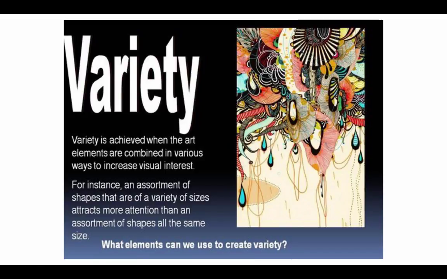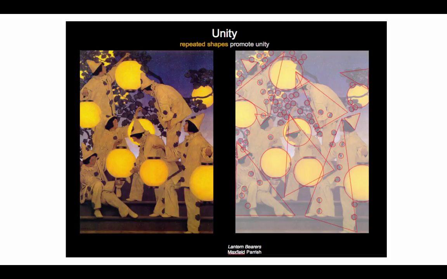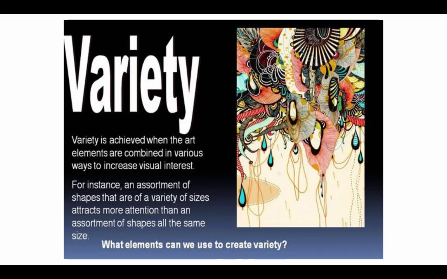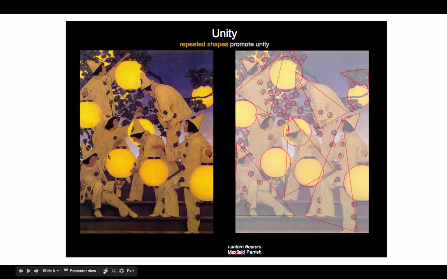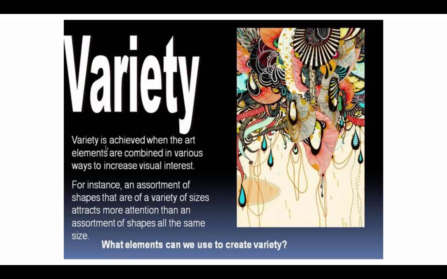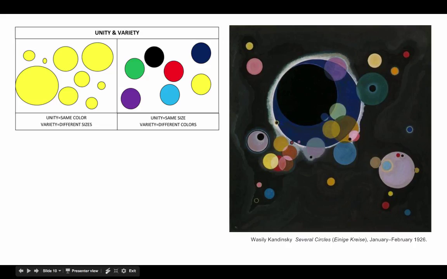Generally speaking, when we're working on a piece of art, we're balancing unity and variety together. You usually want some unity and some variety, and then you tweak the amount of each depending on your goals. If you want your composition to be more active and dynamic, you might crank up the variety. And if you want the composition to be more calming and predictable, then you would add more unity. But there's still variety in here because this isn't all yellow, and there are different types of shapes. They're not all circles, there's triangles. So you can see that there's unity and variety in both of these pieces, but this has more variety and the other one has more unity.